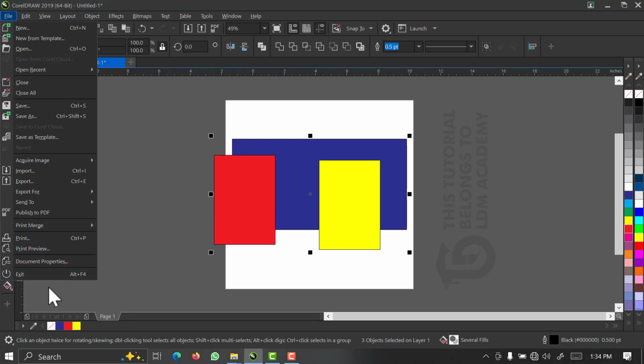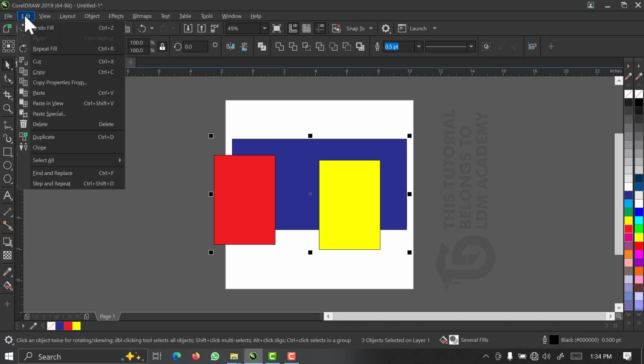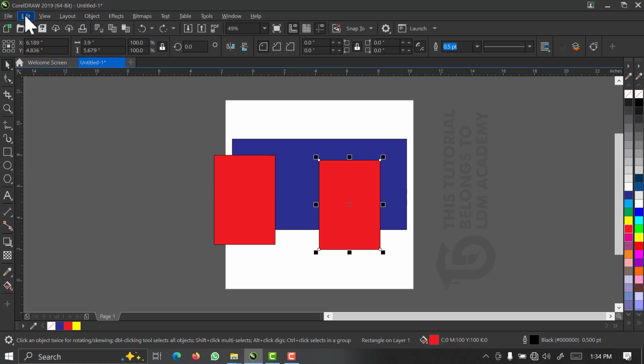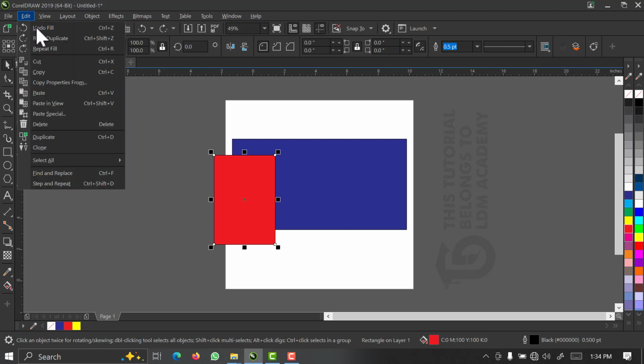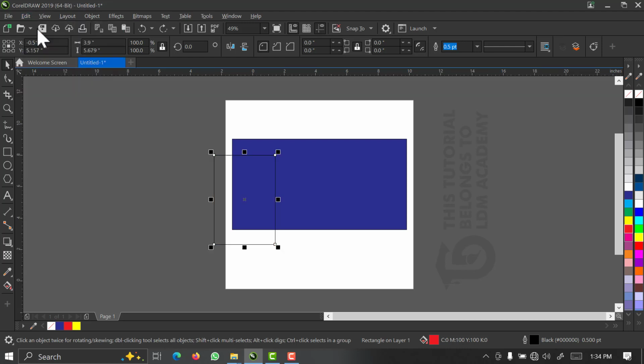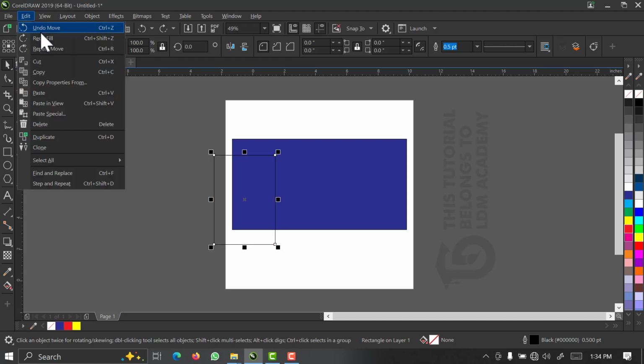Okay, then the next thing we have here is the edit. So under the edit we have an undo fill. What does that do? Like if you click on anything you do, you can undo it from here. Okay, you can also redo it from here. Let me say for instance I want to undo the fill, that is the colors that I apply. You can see I'm trying to undo the duplicate. You can see I undo the duplicate, everything that I've done earlier. I'm trying to undo them. Okay, that is the work of undo.